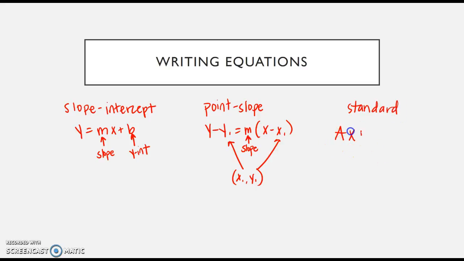And the last one we looked at was standard form. Standard form is ax plus by equals c. Okay, so we got x and y on the same side and our constants on the other side. And it's got 2 restrictions. There can't be any fractions anywhere. No fractions, no ugly fractions. Okay, and the other restriction is that a must be positive. Now remember, a is the coefficient of x. So you got to make sure that x comes first, and it's got to be positive and no fractions. There are several ways to get rid of fractions, and there are several ways to get rid of negatives. So it just depends on the equation you're looking at.